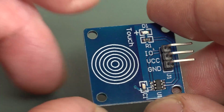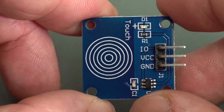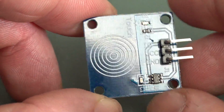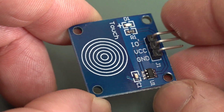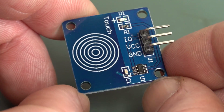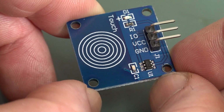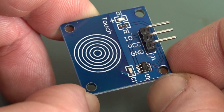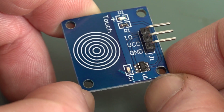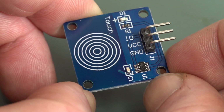It's just got the one I/O here, so VCC can be up to 5.5 volts, and it's designed to just simulate a mechanical switch, and it'll give you a nice debounced output as well. So you obviously just touch the thing. The actual touch sensor is on the bottom here, the actual pad. It's not on the top. And it's designed for up to 50 picofarads of capacitance. It's got auto calibration, and it recalibrates every 4 seconds or something like that. And I believe it's got auto shut off. So if you touch it when you power up, I think I have to look at the details more, but I think it might disable that switch if it's touched when it's powered up.